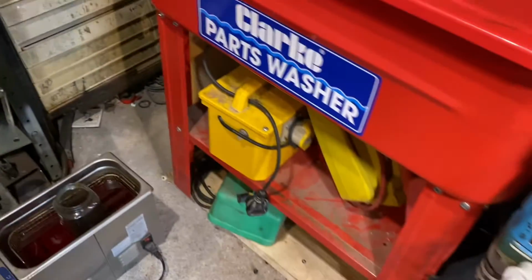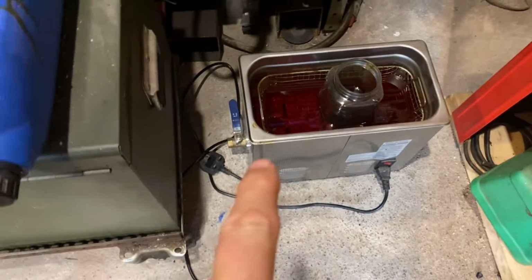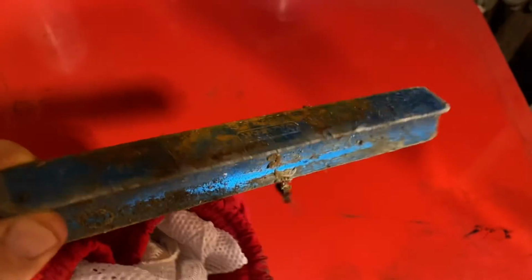Well, first of all, it fits in with your shelves in your usual space, and it's still a surface, so it can still be used as a surface. I keep my ultrasonic cleaner on top of there, so I've put it on the floor for now. What would be the option to clean this up? You'd have to get a tub and mess about with tubs, and then you might kick the tub over.